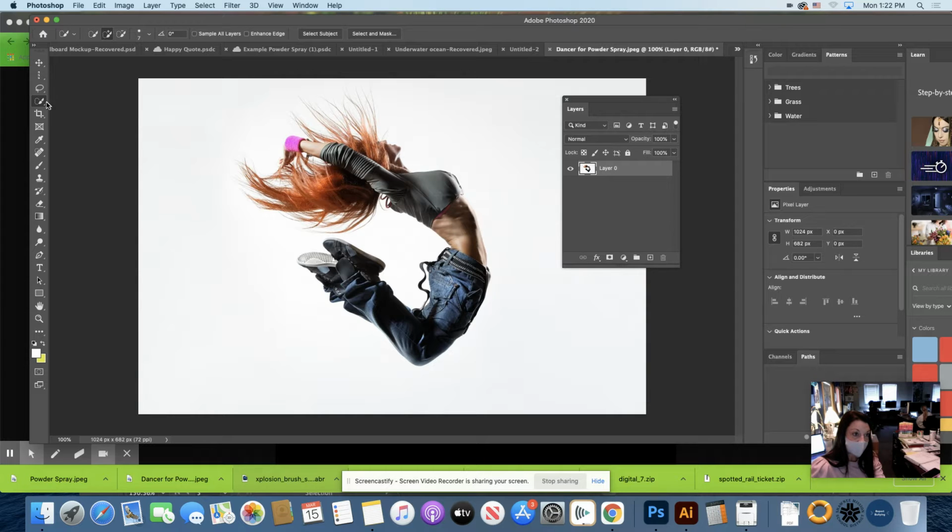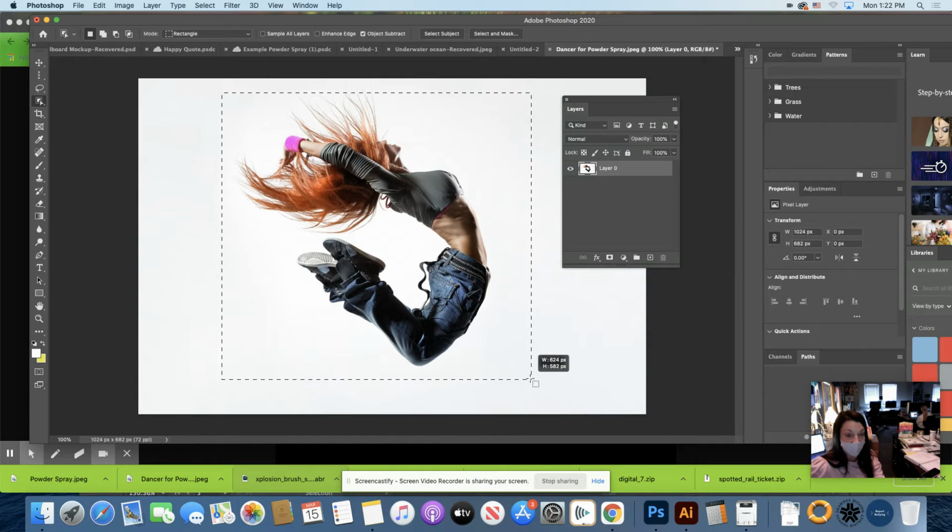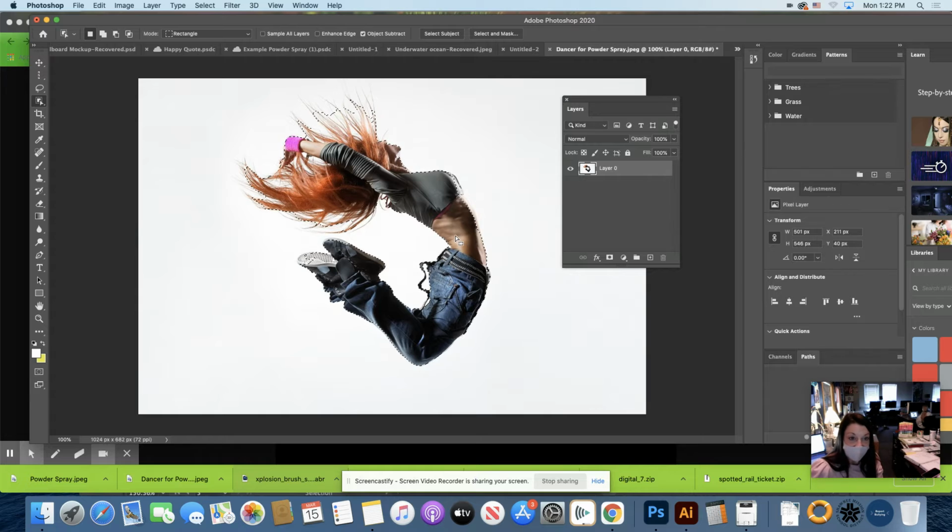I'm going to see what object selection does. So I go to my object selection tool, which is the fourth tool down on the left-hand side. I'm going to make that box. And yeah, it does pretty darn good. Now I'm going to clean up with my quick selection this time. I'm going to add around her torso. I'm going to add around the shoe, which it didn't pick up because of the white. And it looks pretty awesome, actually. I'm going to add a little bit more under her chin to get a fine line.